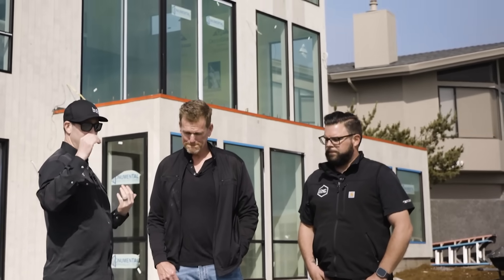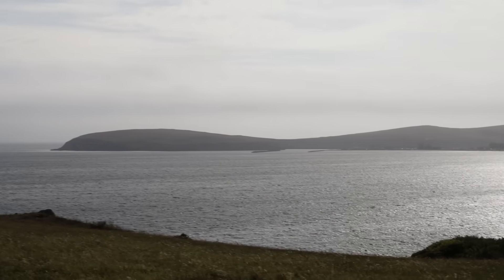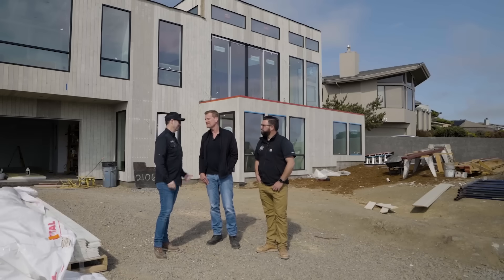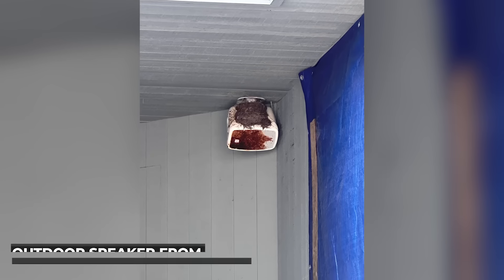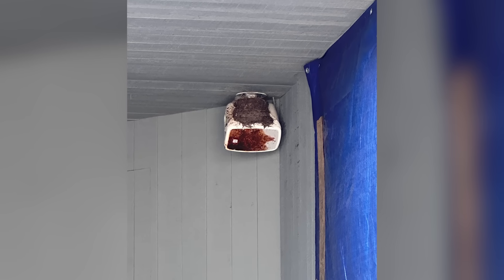Mike, talk to me about this coastal house. It looks to me like we are not very far from the ocean on this project. No, maybe a couple hundred feet at best. It's a brutal condition — the marine influence is rough. So we're talking wind, water, and salt. So much so that I saw on the house next door it looked like there were a couple of rusty things on the outside. Yes, if you don't do things correctly you're going to have a few issues for sure.